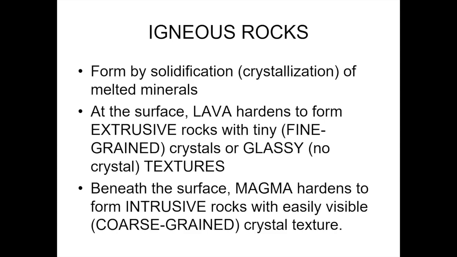Igneous rocks, again, form from solidification, the crystallization of melted rock, magma. Magma either cools underground, forms granite, something like that. Magma is then erupted as lava. It then is exposed to the atmosphere. It cools, and you have different kinds of igneous rock that are formed. Some of them have very large crystals. Those would be the magma that would cool underground, your granites. Above ground, those crystals are very, very small, very difficult to see.